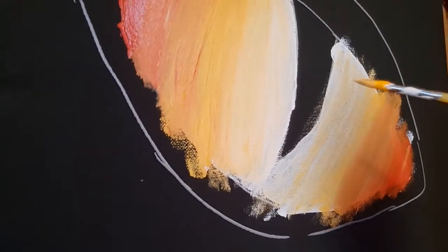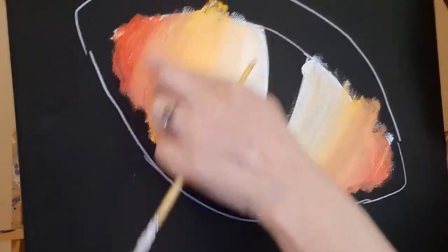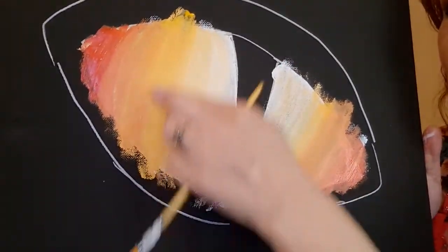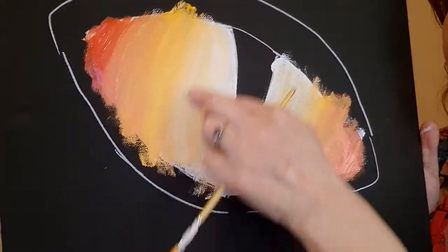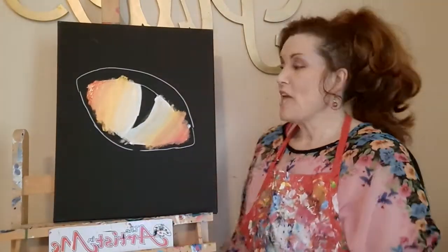I totally support that. Now I'm going to use my finger, and I start in the most red corner, and I'm smoothing, smoothing, smoothing, smoothing, and the orange is disappearing, and the orange completely disappeared. Nice! We have fire for eyes.